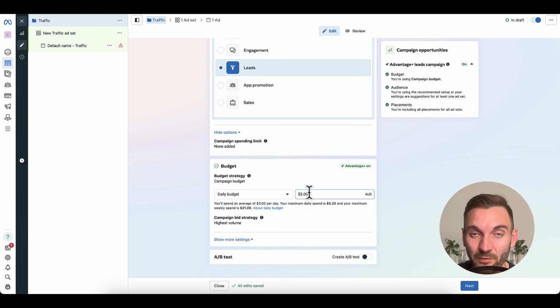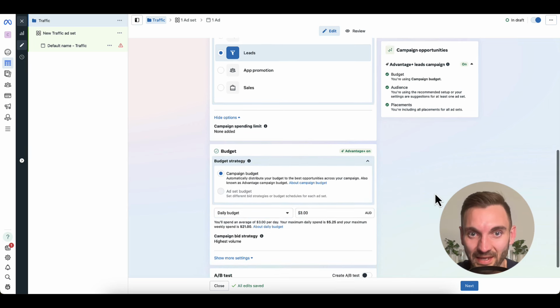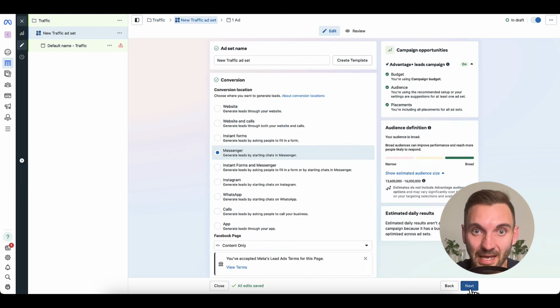Generally speaking, for retargeting, your audience is going to be quite small and it'll grow as you put more and more content out there and circulate it to more and more people in the community. So most of the budgets I set are $2 to $3 a day to circulate this offer to those people that are in that retargeting category. So make sure you check that budget, because Facebook will automatically set a budget for you. So it's very important that you keep your eye on that and make sure it's a daily budget as well, or however you want to set that up. You can go to next at this point.